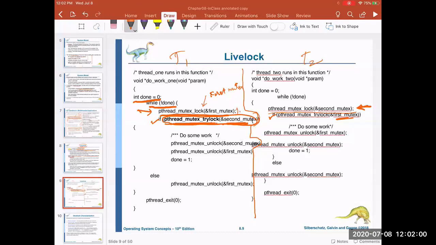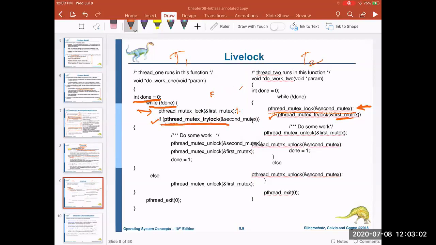This is called a live lock situation, where the processes or threads are not making progress without going into the deadlock situation. This situation is very rare, but it may happen in your operating system. When live lock is happening, the threads are not making any progress. So the outcome is the same, but the reason is different. While not done, this will keep on checking.